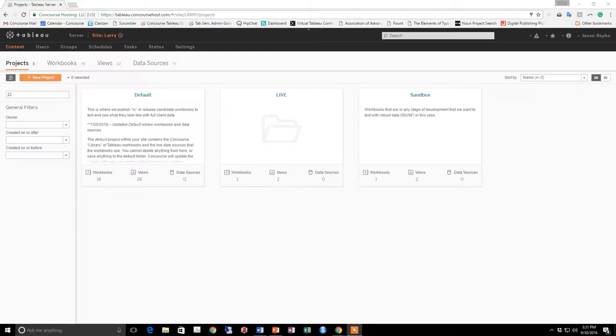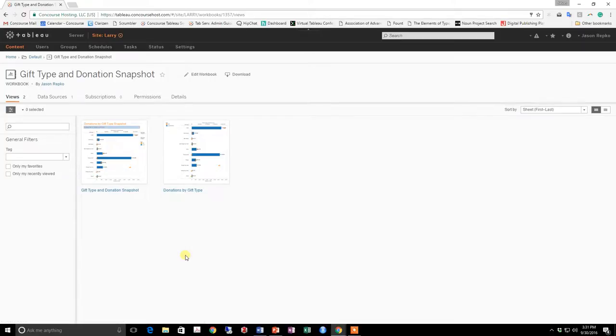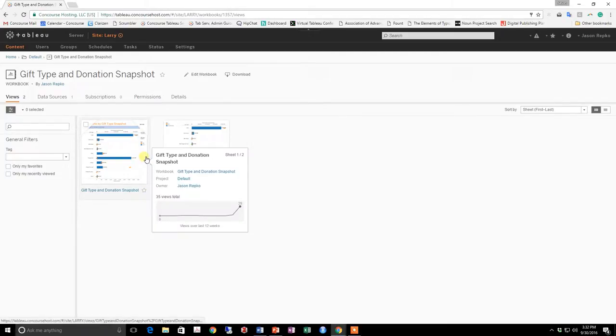Let's start with a quick terminology review. A workbook is a collection of views. A view is a crosstab, map, bar chart, dashboard, etc. that you create in a workbook. When publishing to Tableau Server, you can elect to display one or more of the views in a workbook. Right here, we're looking at two views in the workbook. You can't quite tell, but over here on the right and on the top of this dashboard is a little different than the actual bar chart itself, but they're both views.